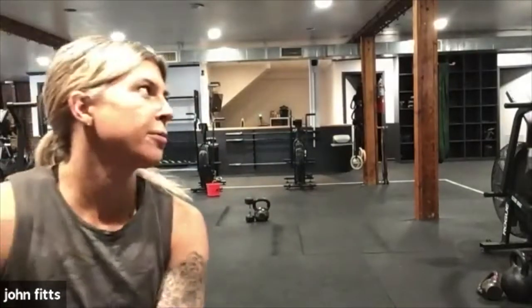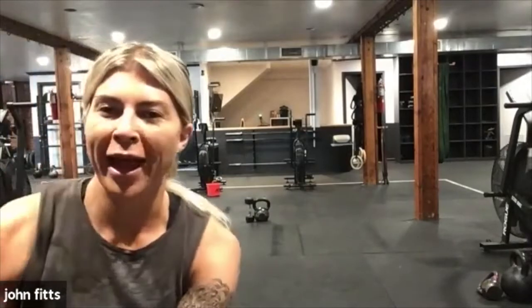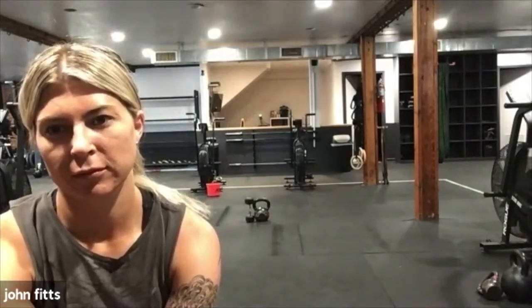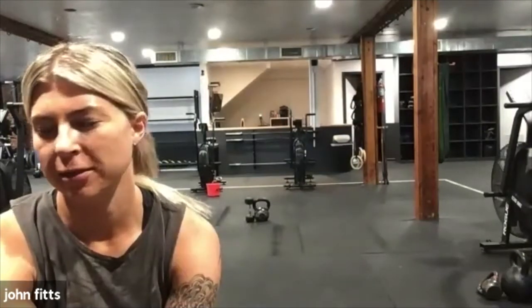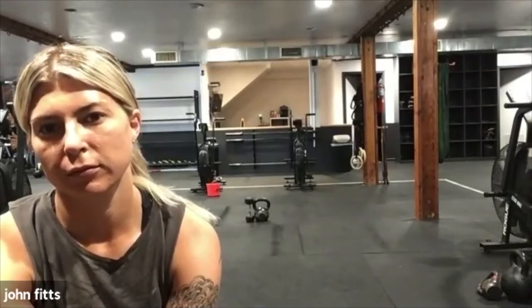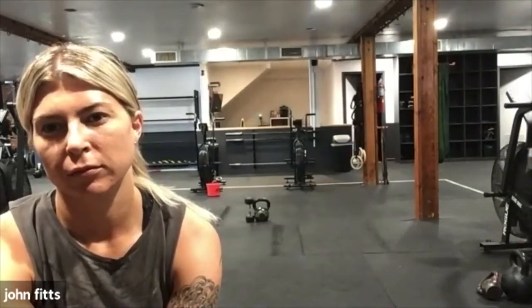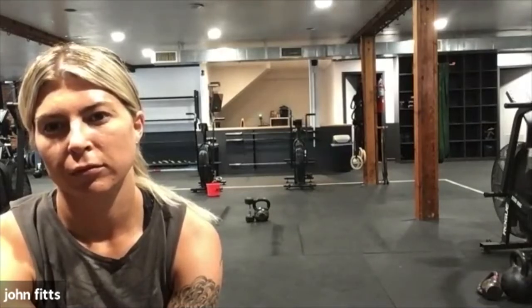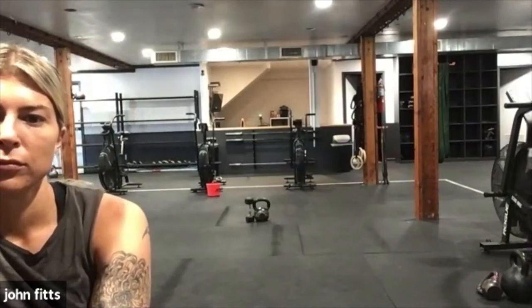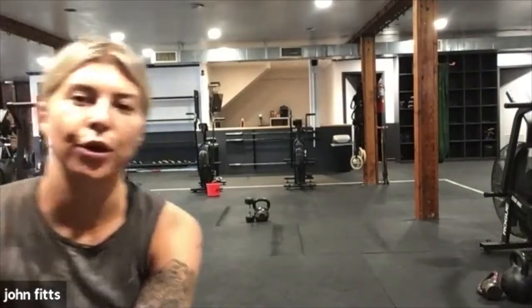Okay, we're going back to our last one of our scap push-ups. Let's do forearms again one last time, 10 seconds. Five, four, three, two, and one. Here we go. Nice work, squeezing glutes, squeezing abs. Don't let those hips collapse. And then we go to our Cossack and Kang squat.